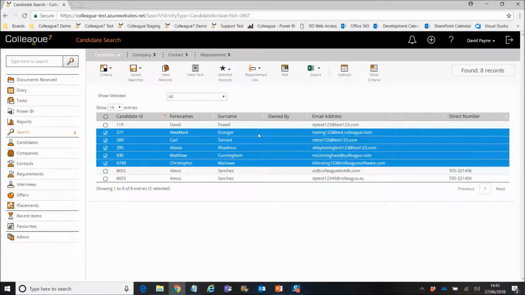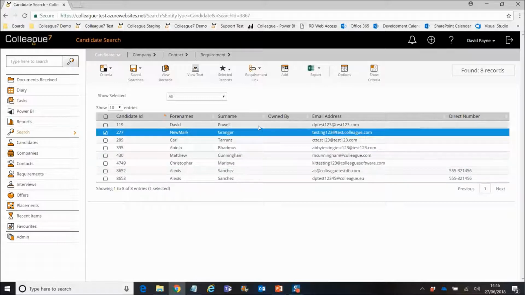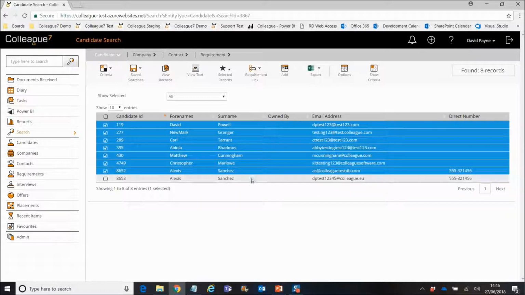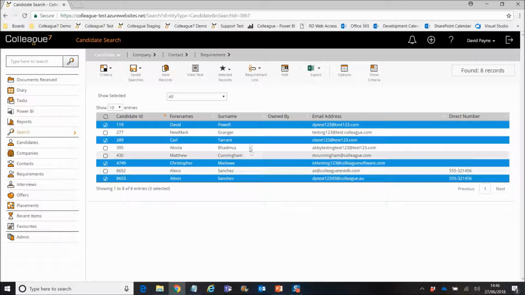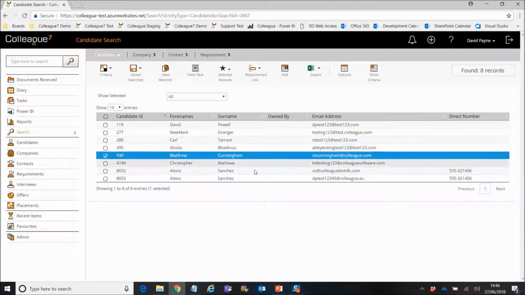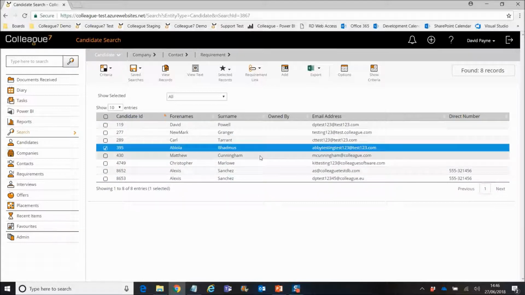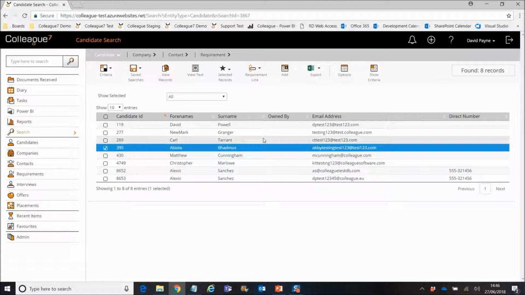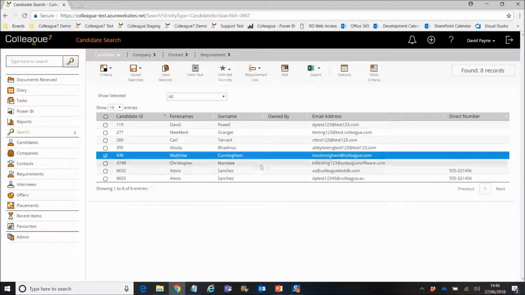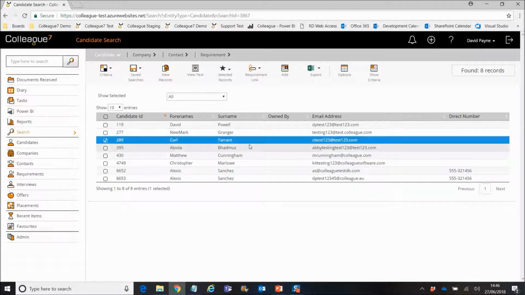So this has essentially been emulated from what you would expect when highlighting records within a Windows application, although there have been some limitations as part of putting it in place. This will work fine in the way that I've just demonstrated. You can also hold down control and highlight individual records. As soon as you click away, without holding down control or shift, it's going to remove that highlighting, as it would do with an application.